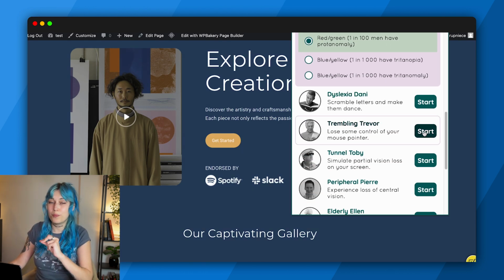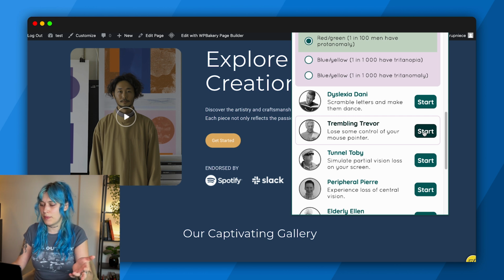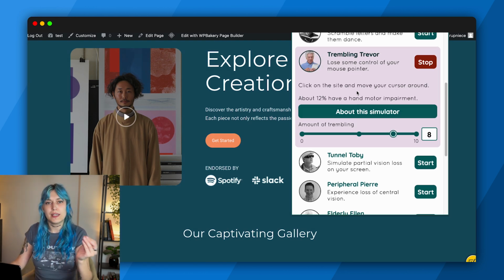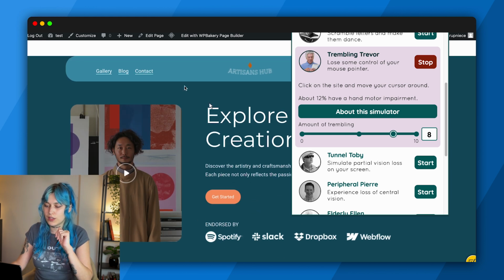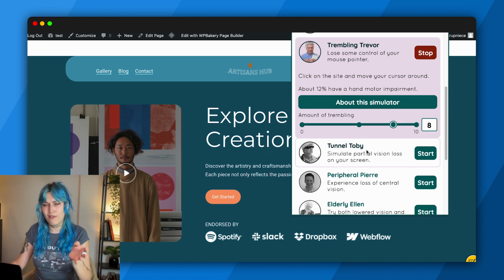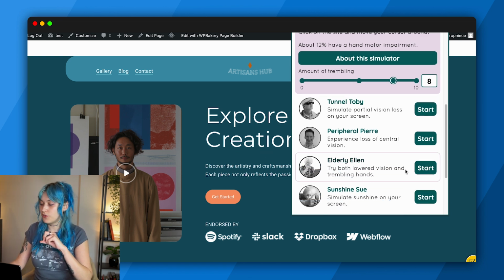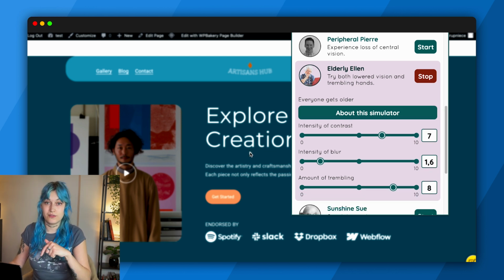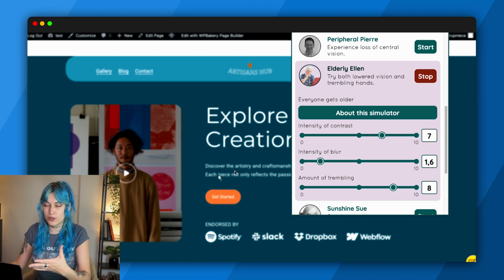One that really opened my eyes to something that I had never really thought about was, they have silly names, but trembling. When you have trembling hands, do you see how difficult it is to click on something? And this is really something to think about when you're designing small, intricate buttons or something. Some people might have a hard time clicking on them. Like, for example, an elderly woman who not only has difficulty seeing the text, but also clicking on it.